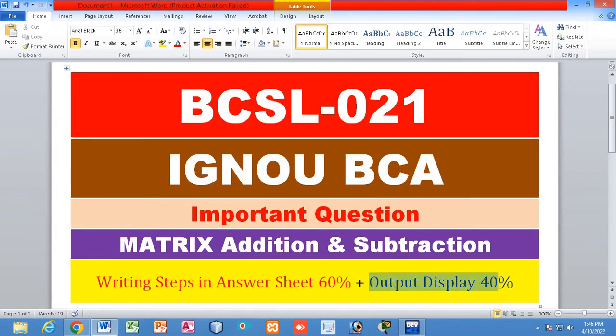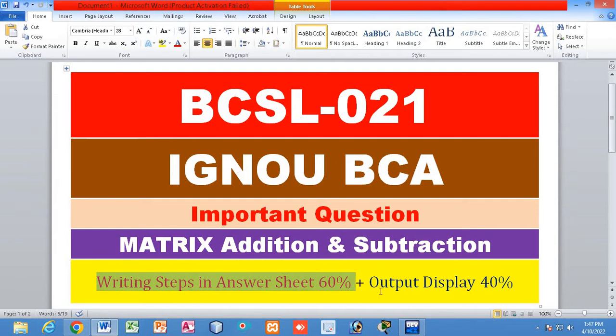This 40% marks will be given to you only if you can run the program successfully and show the same to the examiner. But this 40% marks will be granted only when you write the same in your answer sheet.